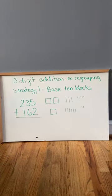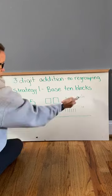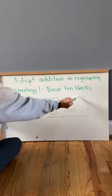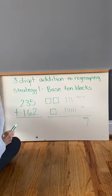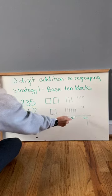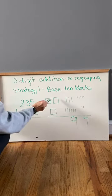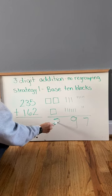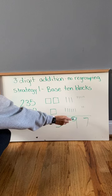And then we simply add these together. So we're going to start over here in the ones. We have 1, 2, 3, 4, 5, 6, 7, 7 ones, 1, 2, 3, 4, 5, 6, 7, 8, 9, 9 tens, and 1, 2, 3 hundreds. So our answer is 397.